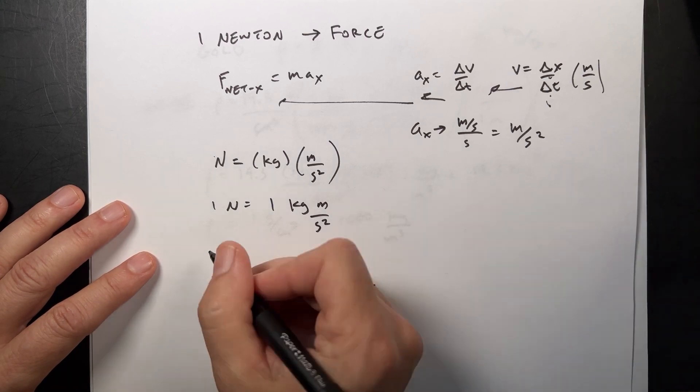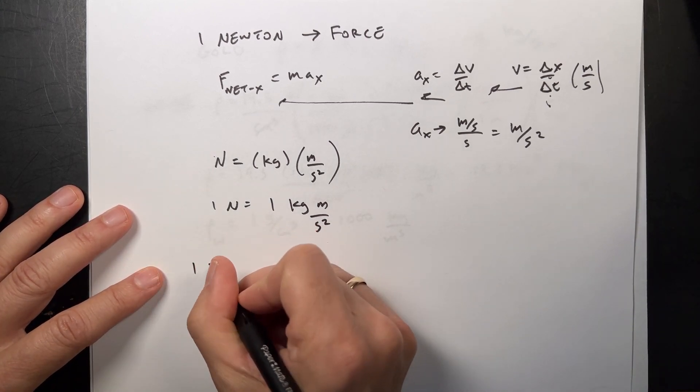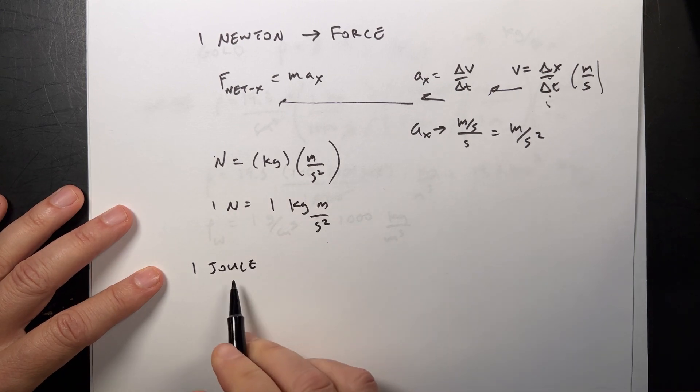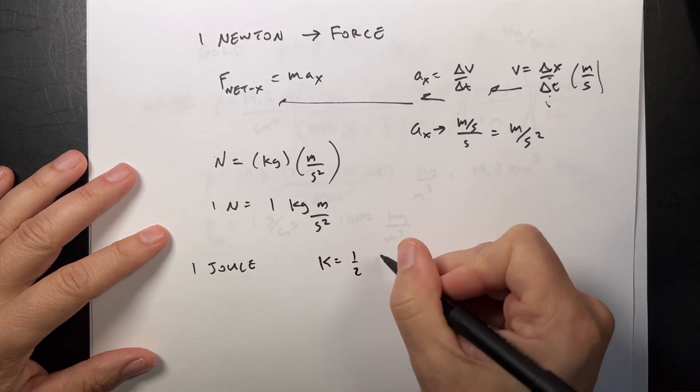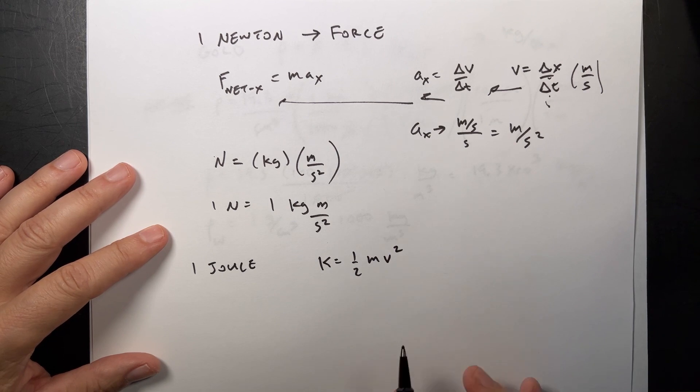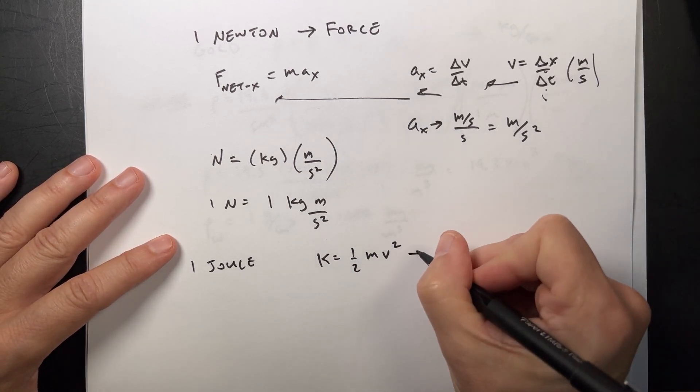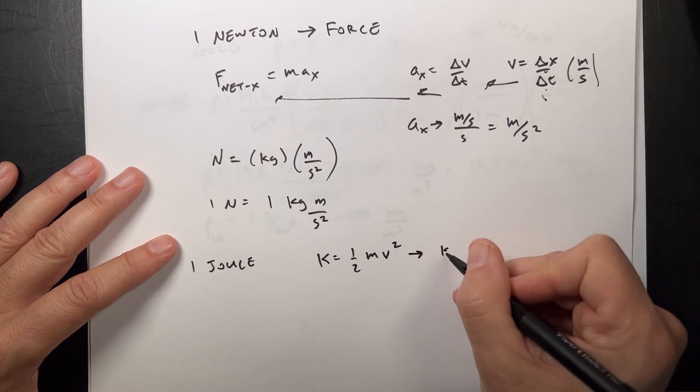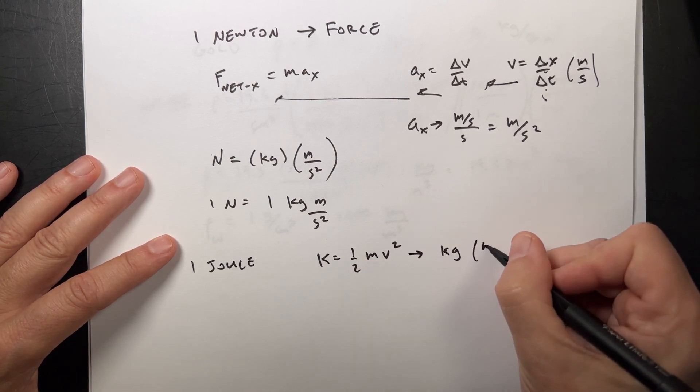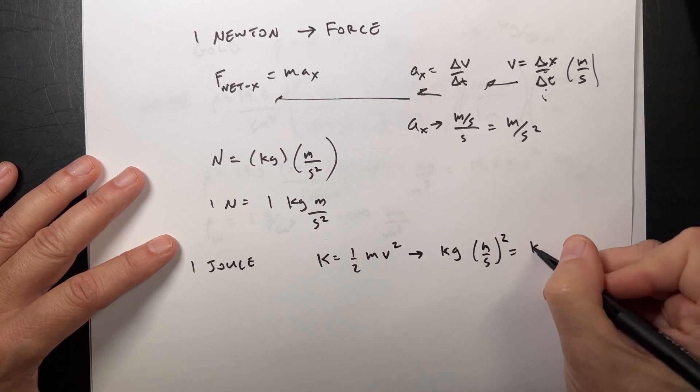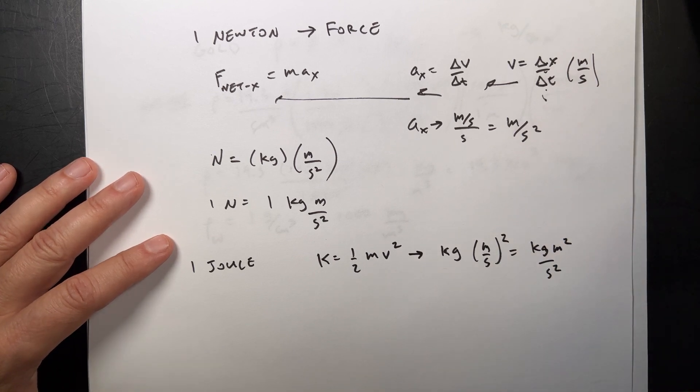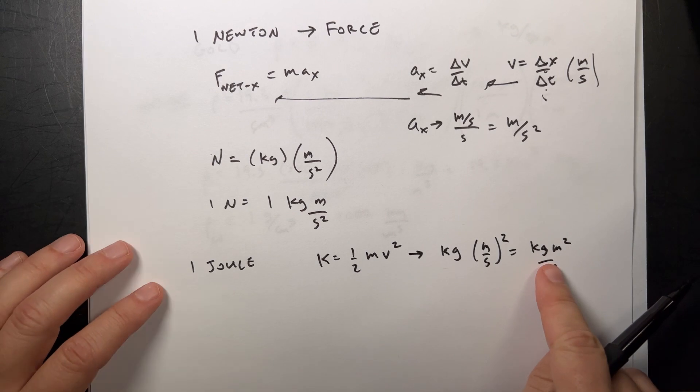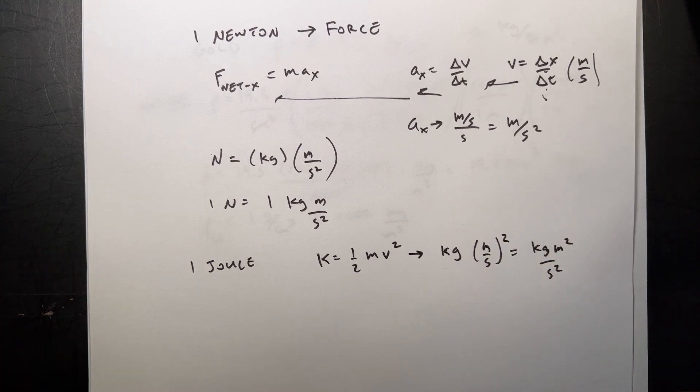Another fun one to do is the joule. So it's a unit of energy, one joule. Again, we need some equation with energy in it. You can do a couple of them. Let's use kinetic energy, and we haven't seen this yet. That's fine. One half m v squared is the kinetic energy. I already have the velocity, so I'm just going to put in my units. It's going to be, one half doesn't have a unit. Kilograms, and then the velocity squared is meters per second squared. So it's going to be kilograms meters squared per second squared. And that's my unit for a joule. One joule is one kilogram meter per second squared. Okay. I think that's enough to start off with. Units.